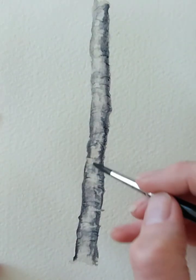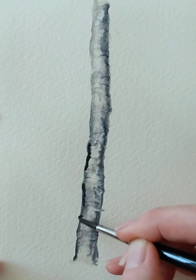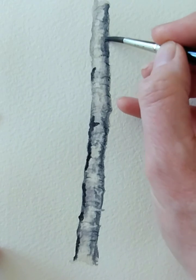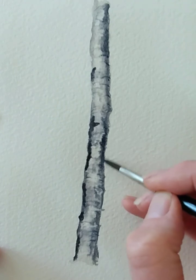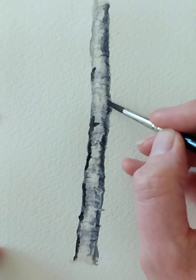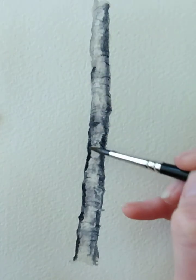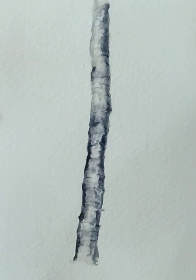Then I'm going to come back in with my round number 6. It's still really quite damp, and I can add some darker bits with this grey. It doesn't have to be everywhere, but you just want a few little bits. If it's slightly dried in places, then just get a wet brush and just dab in and touch that paint. It'll just move it around a little bit. It's just where I've scraped a little bit, it's gone a bit dry.